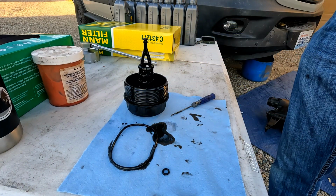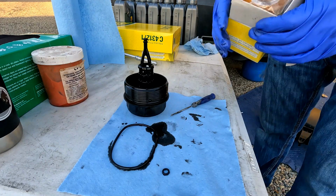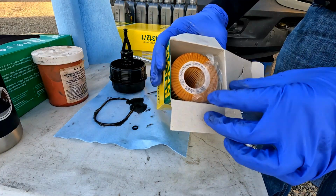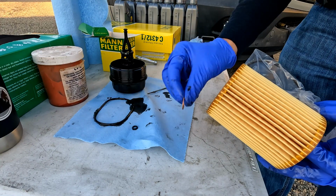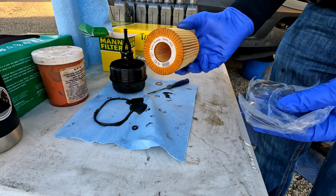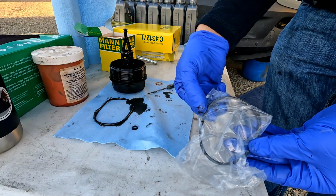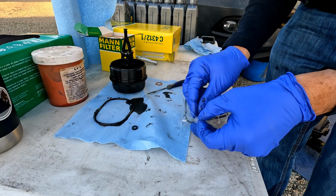So let me grab the new O-rings and we will put them back on. So this is the new kit. Pull it out. We've got a filter. We've got a drain plug gasket. Put the filter back in the box, and here's our two O-rings. So we'll open that up.